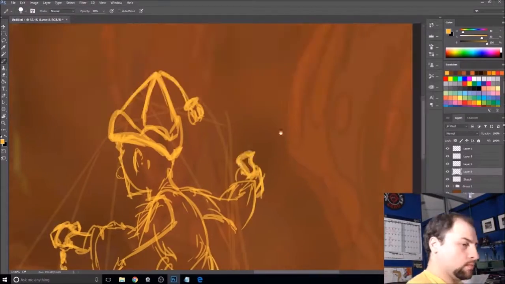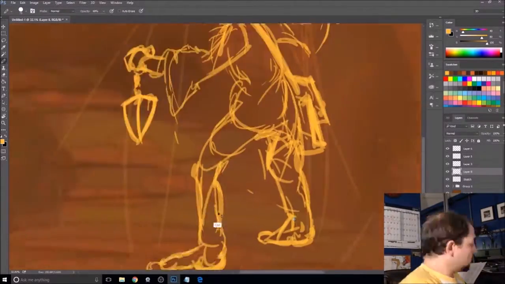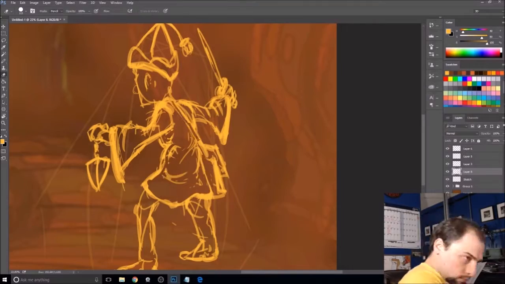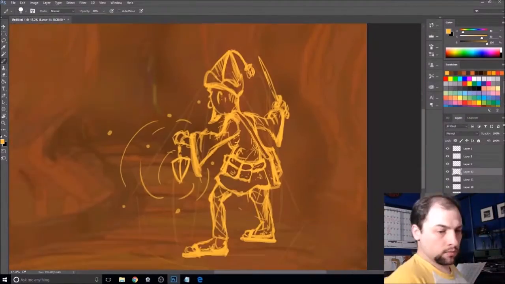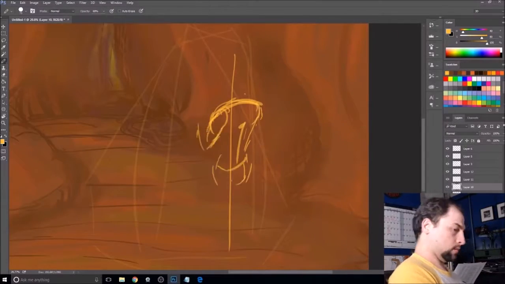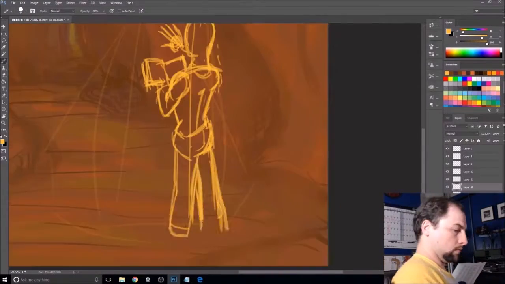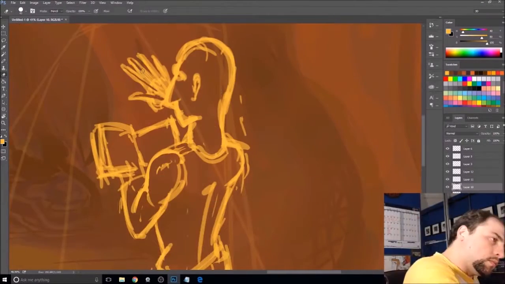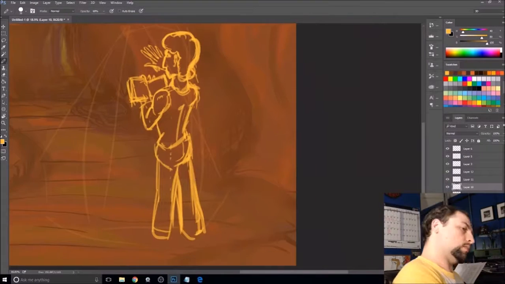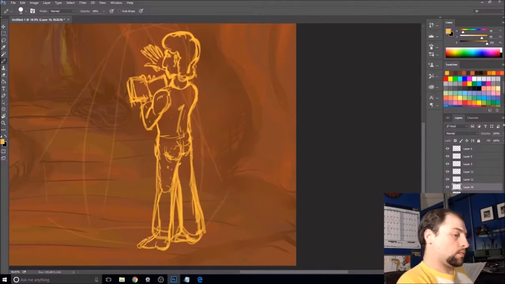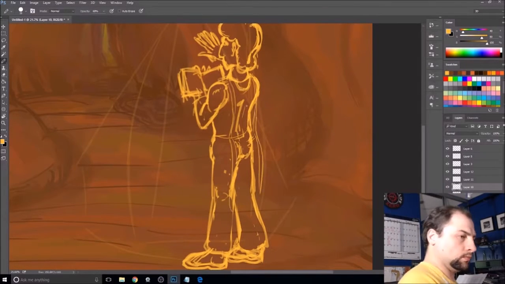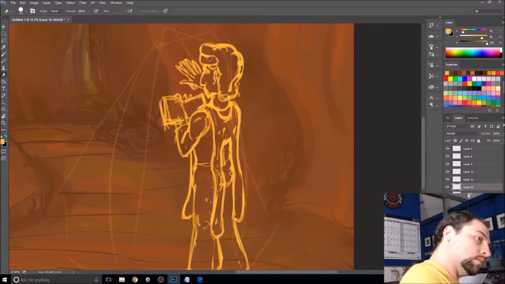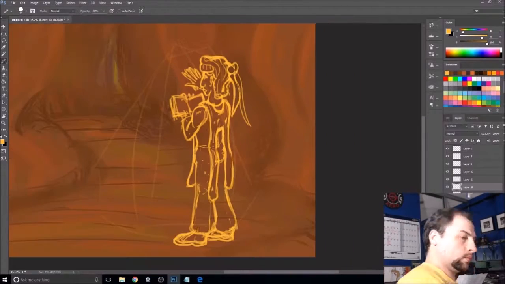I would have liked to push this one a little bit further, but I wanted to keep in mind a little bit more of a time frame as well. So we've decided to go ahead and work with 3 different concepts for this type of wizard who would be in this dungeon. At the moment, I'm not really paying too much attention to what these characters' backstory is or anything. We're just mainly focusing on what types of shapes and outlines that we can get in this character's silhouette, and trying to come up with a bit of an interesting build to them.